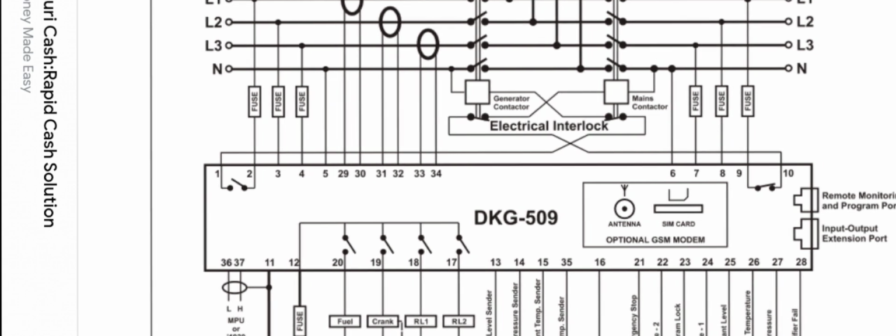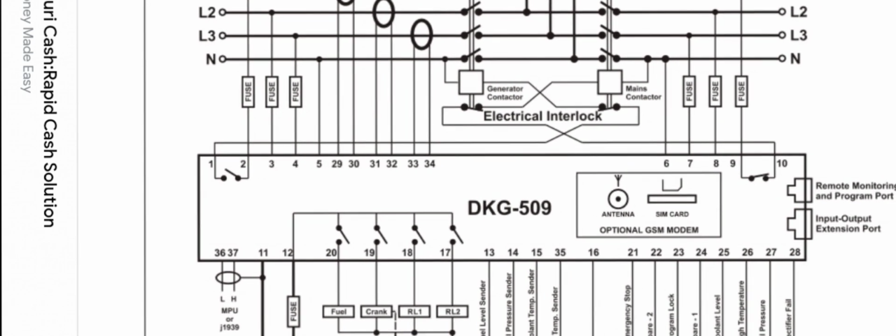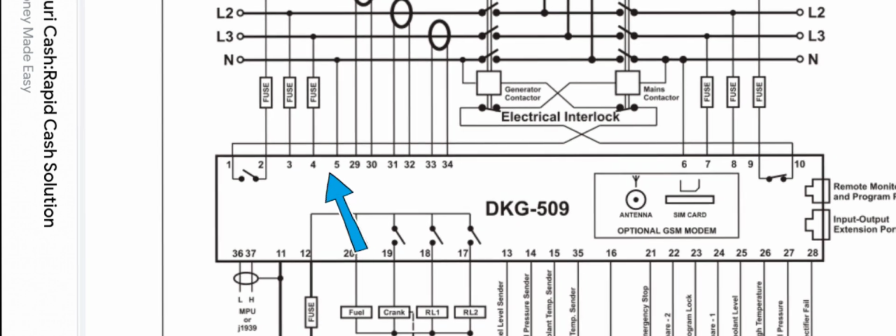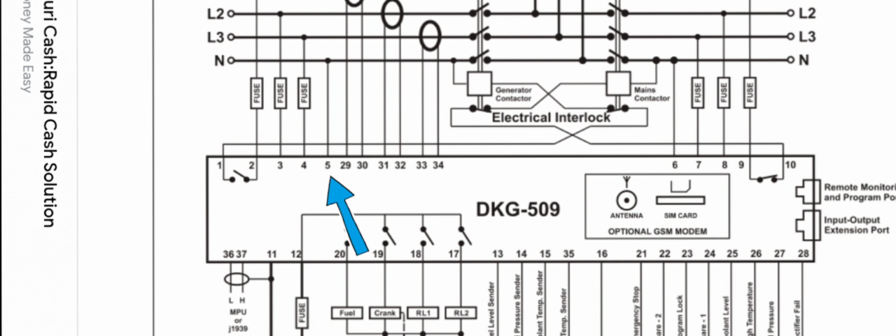Alternator means our generator, and main means the main power grid source, our government power supply. Pin 3, pin 4, and pin 5 are our three phases, and the neutral. Our contactor positive feed is controlled through pin number 1 and pin number 2. Pin number 1 is the neutral output of this controller, and pin number 2 is the phase output to the contactor.